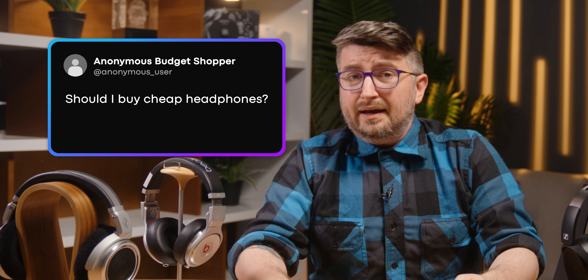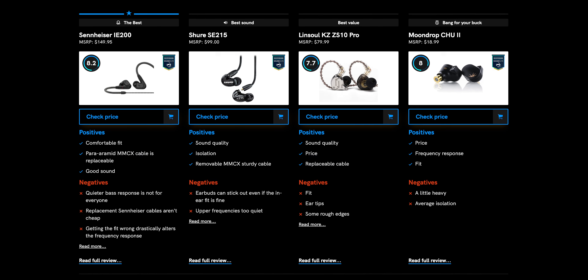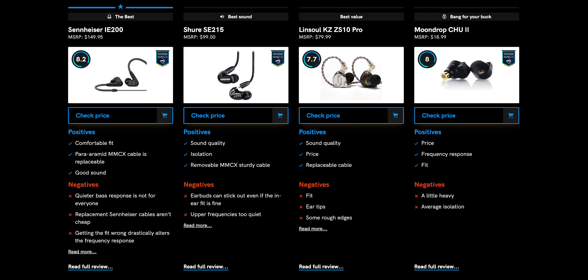Higher price tag does not equal better, and there have been several observations to this fact — there is zero relationship between frequency response performance and price. Should I get cheap headphones? Yeah, actually, cheap headphones are a great way to test certain things without jumping all the way in. In-ear monitors are a great way to get into hi-fi audio without spending a ton of money, and they don't require much power, so you can get away with an Apple or Google dongle for nine bucks. Sometimes it's just better to spend 20, 30, 40 bucks before dumping in $300 or $400 for audiophile headphones.